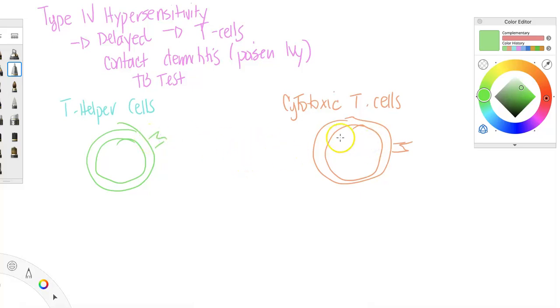receptor. And basically, depending on if it is a T helper cell, which is a CD4 cell, or a cytotoxic T cell, which is a CD8 cell, that's going to kind of dictate what kind of problem it will cause if there's a hypersensitivity. So basically, helper cells will coordinate cells to attack tissues.